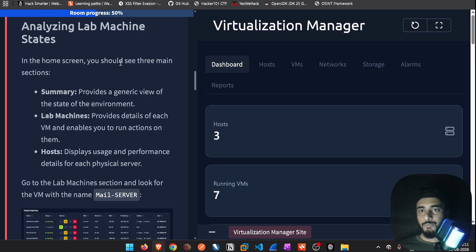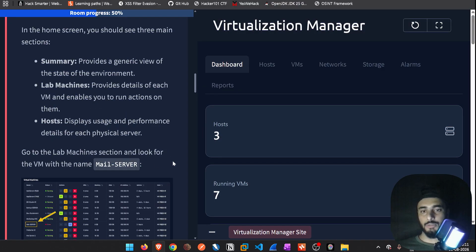In the home screen, you should see three main sections. Summary provides a generic view of the state of the environment. Lab machines provide details of each VM and enables you to run actions on them. Hosts displays usage and performance details for each physical server.